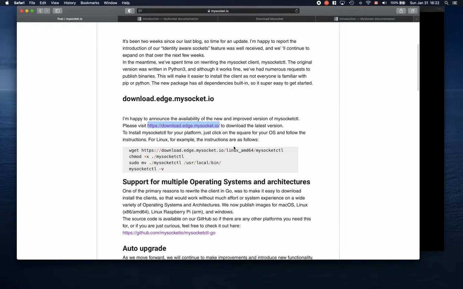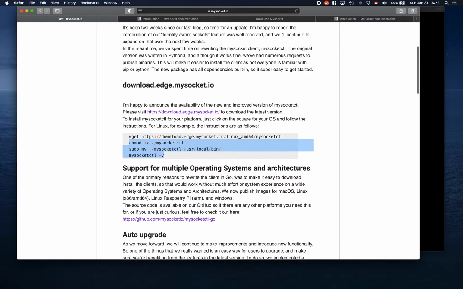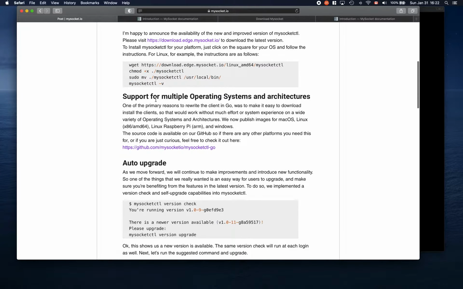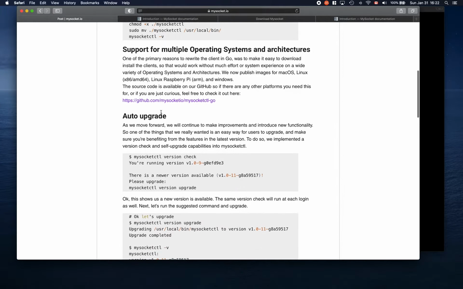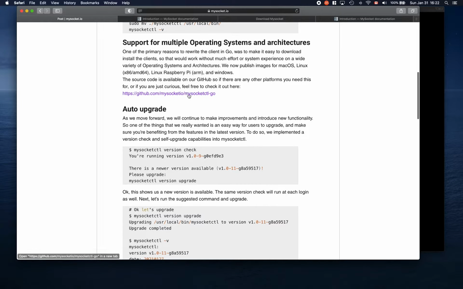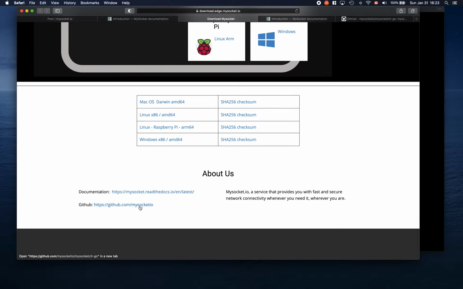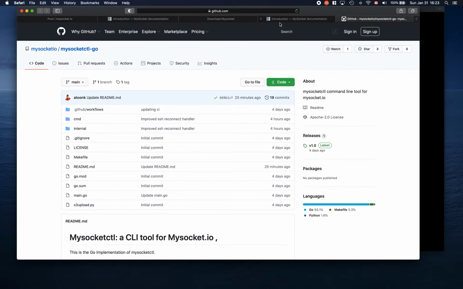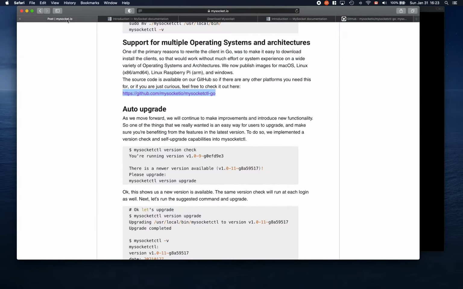All right, so once you have downloaded it like that, or copied and pasted the instructions from the download page, we talked about support for multiple operating systems, so that's super easy. I've even seen it work on Windows, which was pretty exciting. I don't expect too many people to use it, but it's pretty cool that it works. Finally, if you're interested, the source is also available. You can find the link either here on the download page or in our blog, and it's all written in Golang, so you can see what that looks like if you're interested.